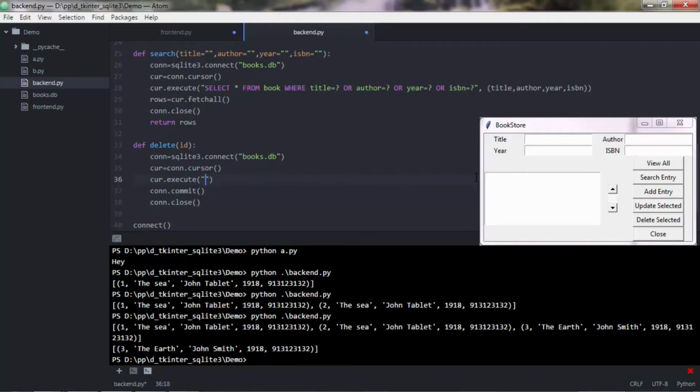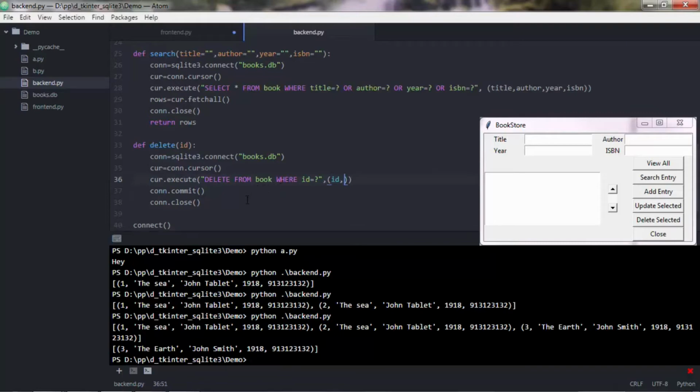So we want to delete from book where ID is equal to something. And then that something is the ID parameter, the argument of this parameter here. And this is the column name, so don't confuse this with this column name function parameter. And don't forget the comma here. And yeah, that's basically it.